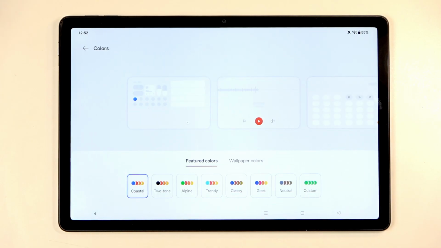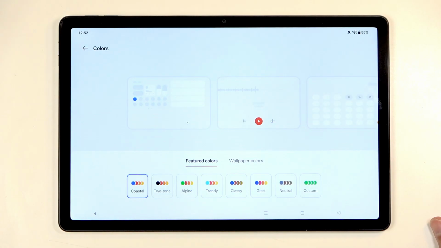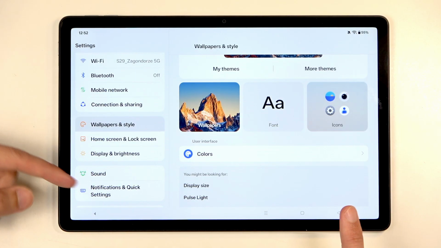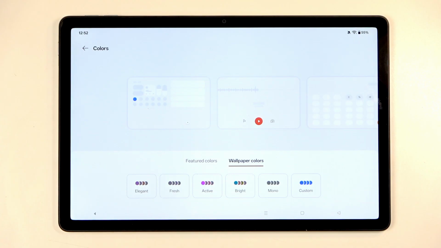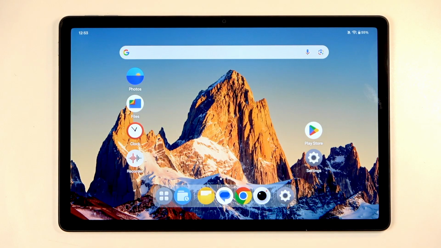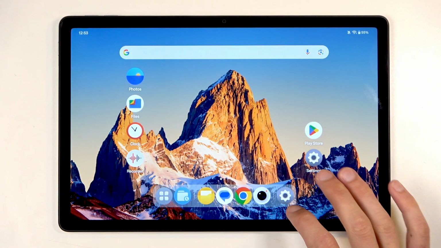Now last thing here is the colors, and this allows you to change the accent colors of things like the blue toggles right here, or all the icons in the settings that you have not listed right here. So let me go back, like these ones. So this will allow you to basically give it a nice little themed color. As an example, you have the option to change it to be based on the wallpaper that you are right now using, which would obviously incorporate the colors that we have right here into other accent colors like these ones, meaning that it would match a bit better.